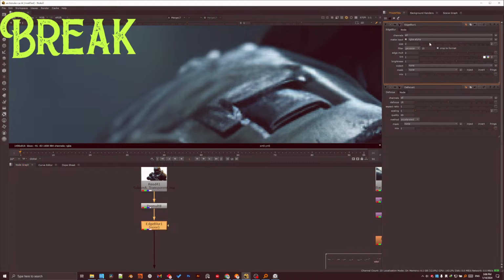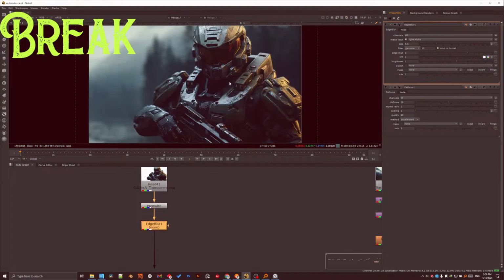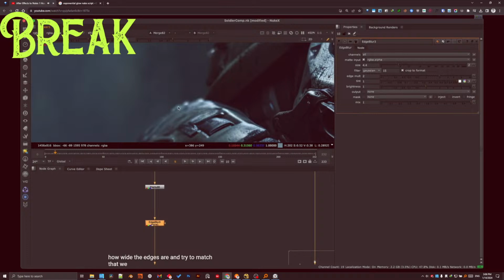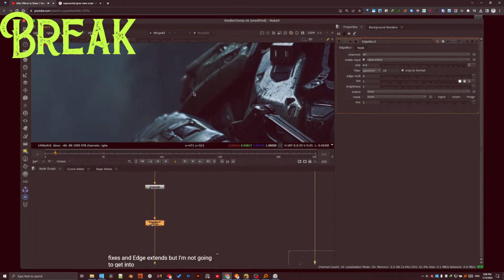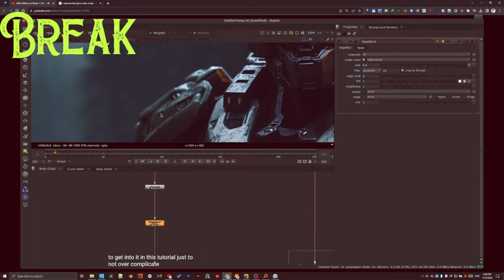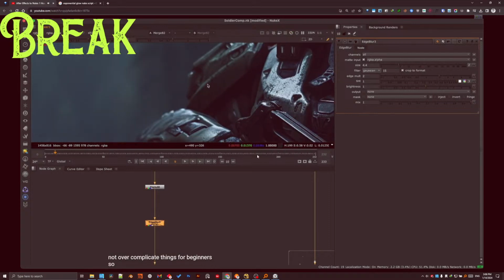I think that's too much. This is better. We could do some more advanced edge fixes and edge extends, but I'm not going to get into it in this tutorial, just to not overcomplicate things for beginners.